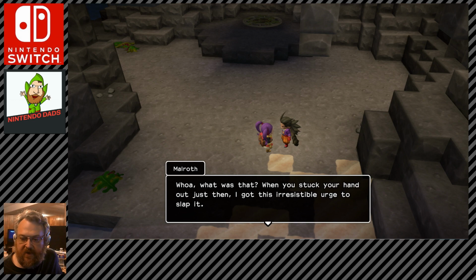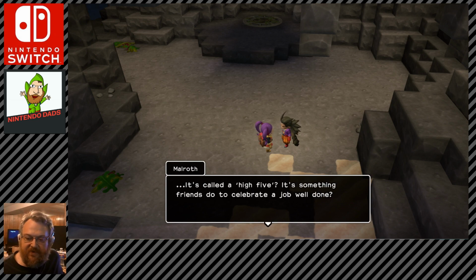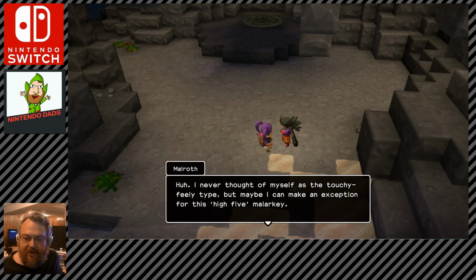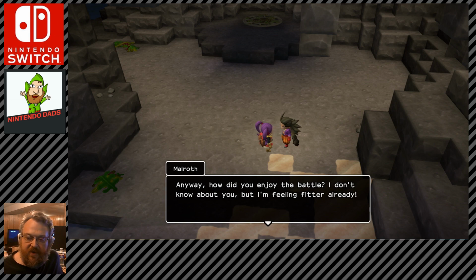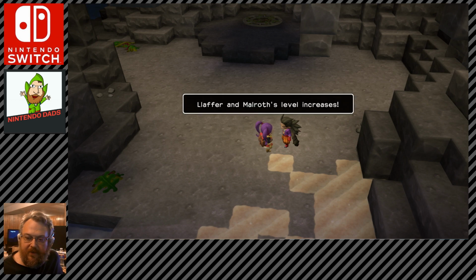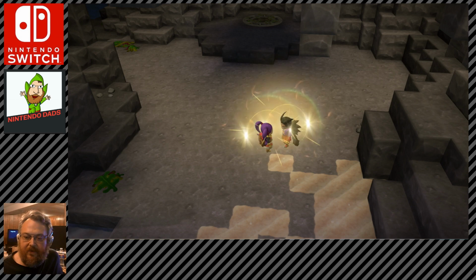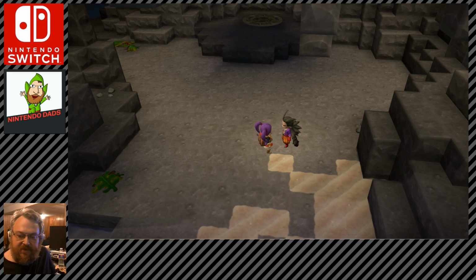When you stuck your hand out, I just got an irresistible urge to slap it. It's called a high five. It's something friends do to celebrate a job well done. I never thought of myself as the touchy-feely type, but maybe I can make an exception for this high five malarkey. Anyway, how did you enjoy the battle? I don't know about you, but I'm feeling fitter already. Level increase. Malroth gets stronger, and Laffer reaches level 2. Her maximum points increase.